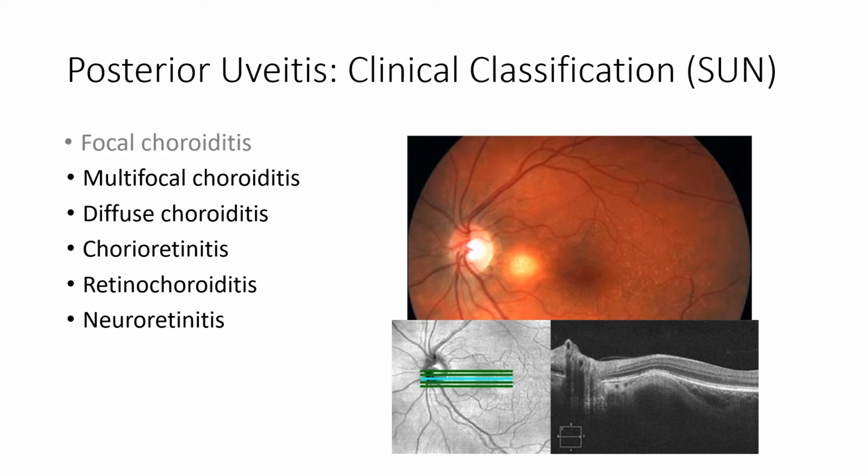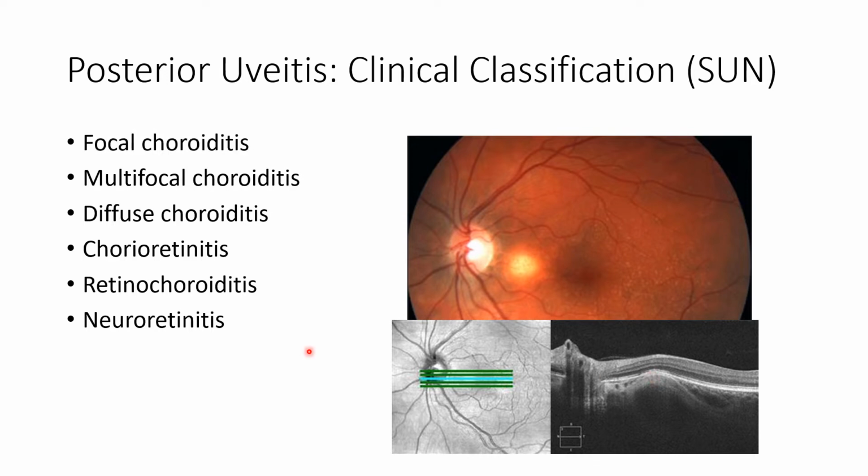Now this focal choroiditis, I would like you to see this. If we look at this optical coherence tomography image, we can see that this is the choroid which has thickened. It is edematous, it has deformed the overlying layers of retina, but we can also appreciate that the overlying retina has no edema. So this indicates that this inflammation is primarily in the choroid layer. It has not infiltrated into the retina.